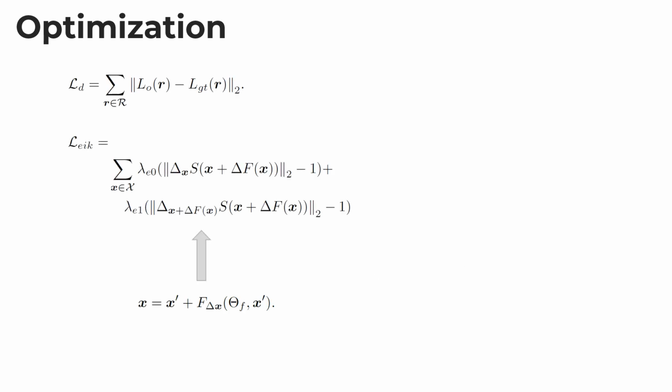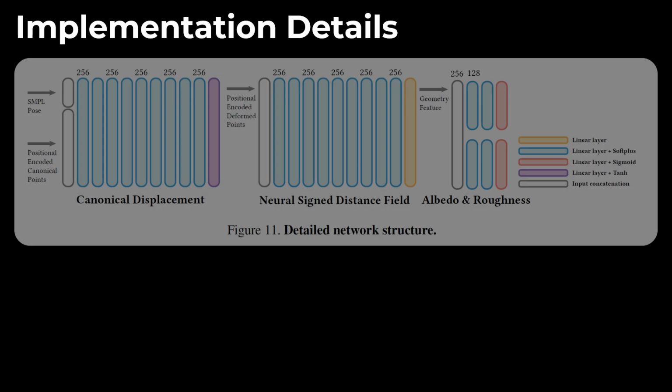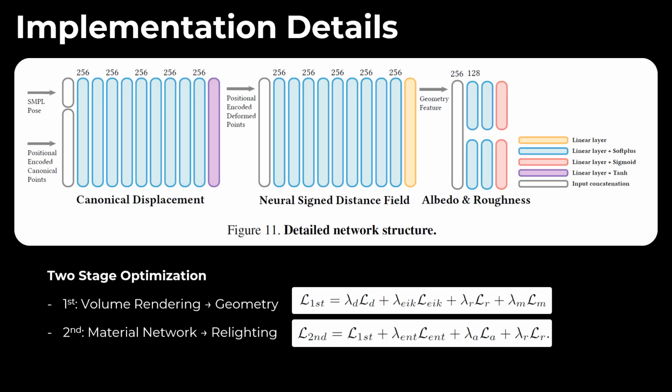We optimize our relightable and animatable neural human avatar by rendering the image with given camera poses and comparing the pixel values against the ground truth ones. Due to the ill-posed nature of the problem, we adopt a 2-stage training strategy and add additional regularizations: 1. The geometry and material.